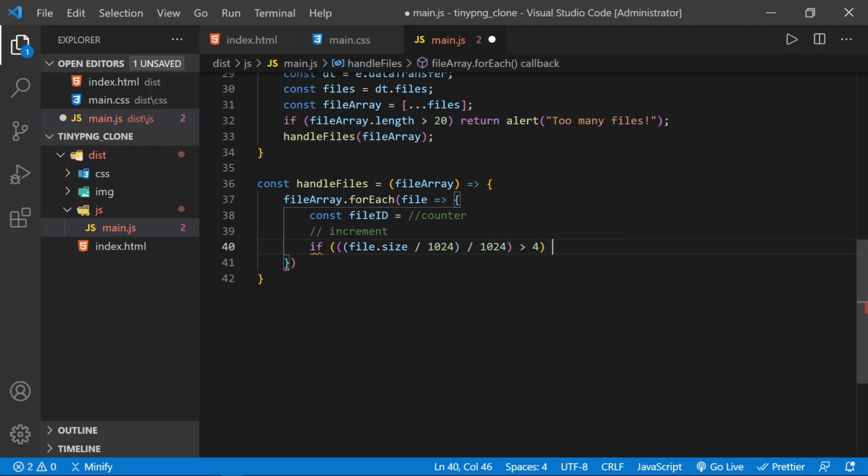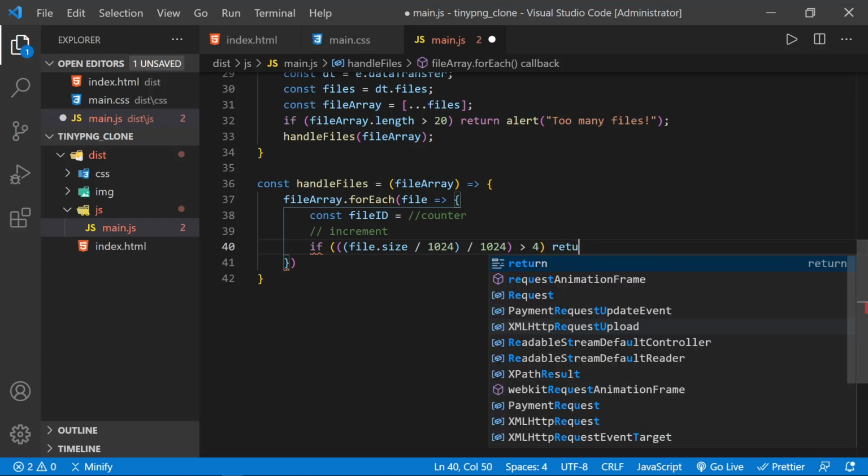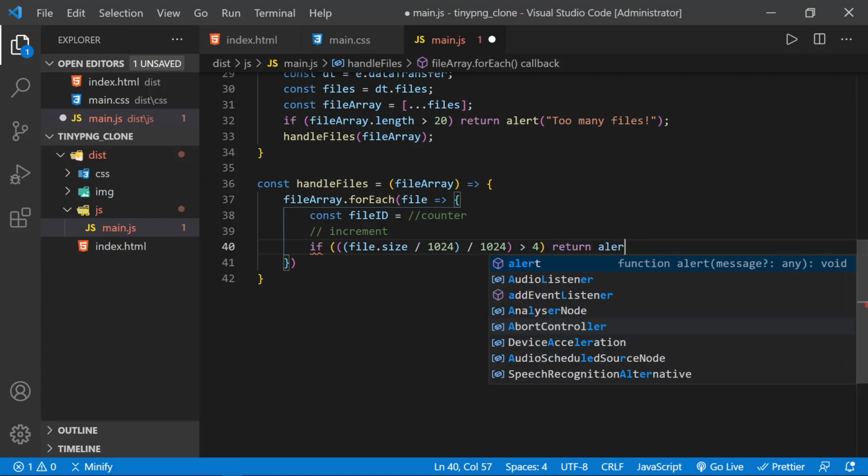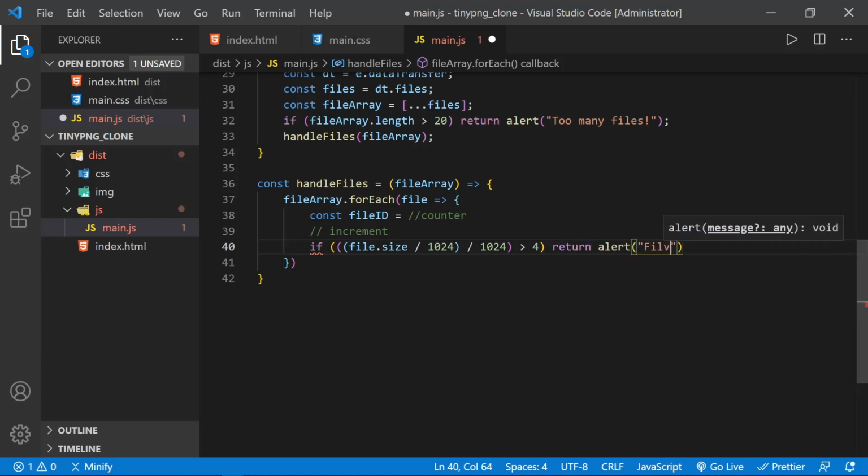And that will be the last parentheses. Now what we've done is evaluate if this is over 4 megs or not. And if it is, we can return an alert here, and we can say file over 4 megabytes. And we'll be finished right there then.